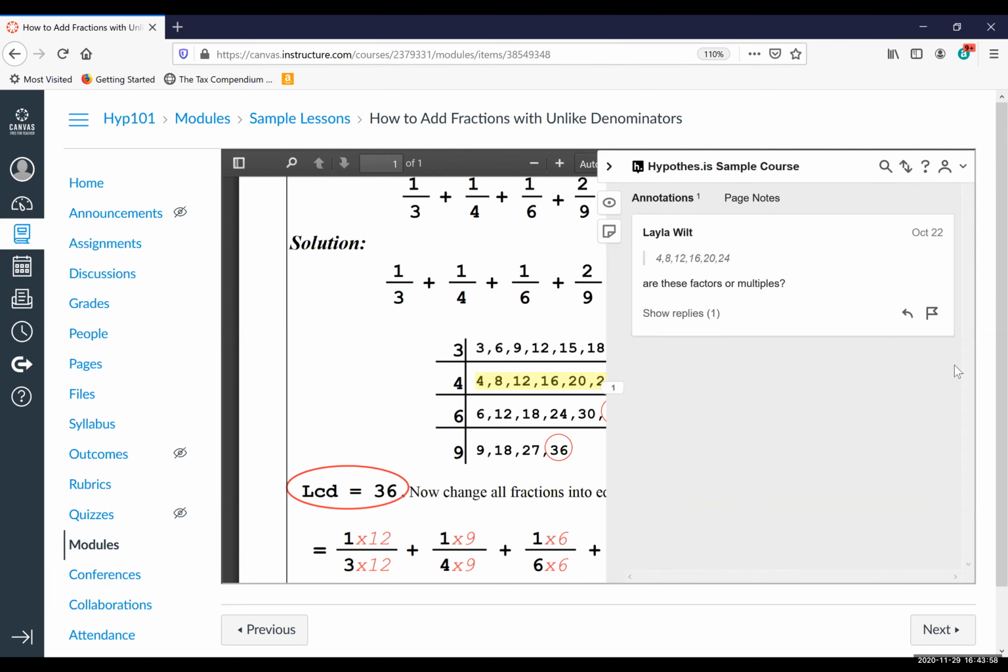If I open up Hypothesis on this page, it was student Layla who questioned, are these factors or multiples? So I created a reply, Layla, these are multiples. Remember, you need to examine the multiples of the denominators to find a common one. So again, this is a way of interacting with the student. The student can actually create their comment any time of the day that they're working on lessons, and then I could follow up with the student.